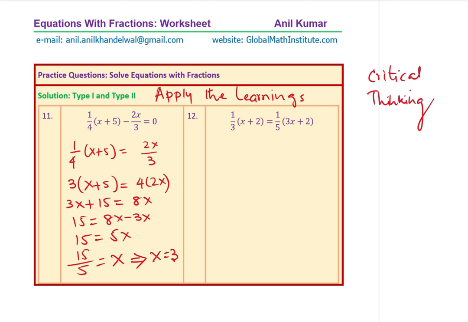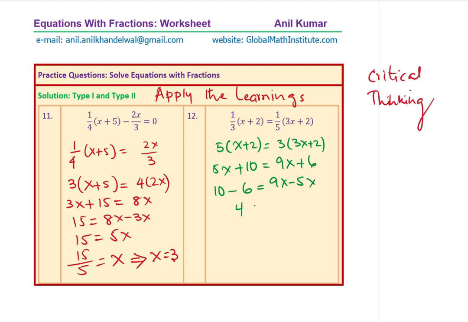Next part is for you to try, but here is a quick look at it. So we can cross multiply. We get 5 times (x plus 2) equals 3 times (3x plus 2), correct? And so we could write this as 5x plus 10 equals 9x plus 6. Bring the variables and constants together to simplify further as I'm doing. Do you see that? Most of the questions are like this. So easy to do and you're done. You will get this kind of a flow after practicing solution of questions in this worksheet.